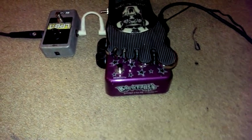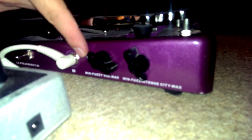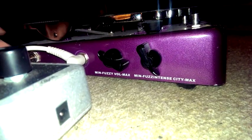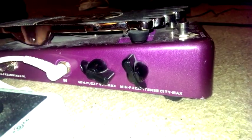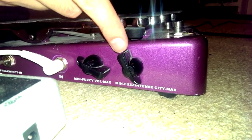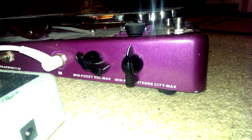Around the side here we've got two controls, one for the intensity of the fuzz, which is the one that says fuzz intensity, funny, and we've also got one here that's the volume for the fuzz as well. And just around here we've also got a frequency switch which changes whether it's a brighter or a darker fuzz. So let's have a listen to the fuzz in isolation. At the moment we'll have the frequency on low and we'll have the intensity sort of halfway. See how that sounds?